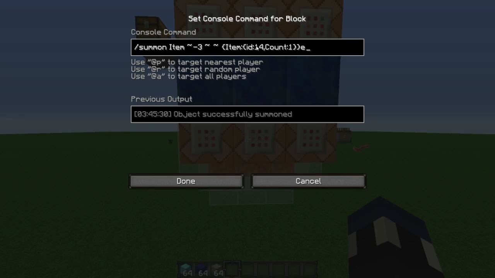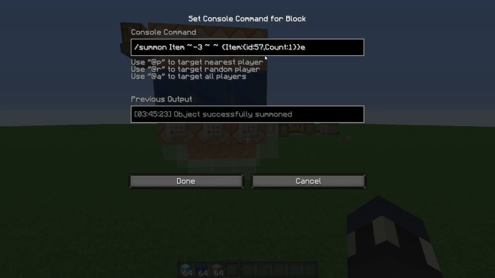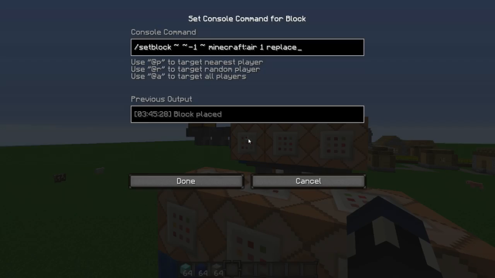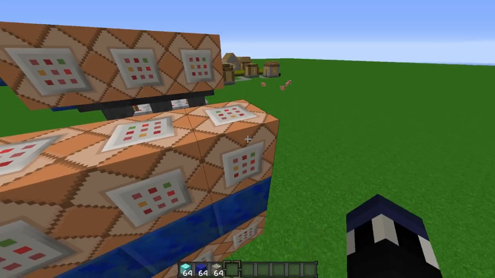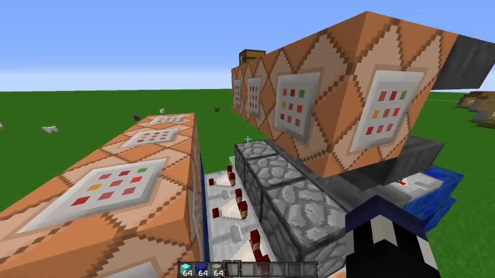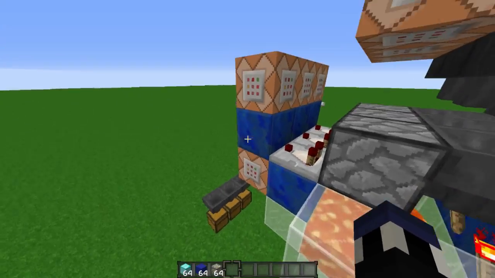And then it's the same thing here. This right here is the gold right here, and then this is the diamond right there. And then all of these are pretty much all the same. These are all identical command blocks. This one just sets the redstone block, and then that one replaces it with air so that it can have its little one tick thing that it does, and then it ticks this, and it just all kind of works.